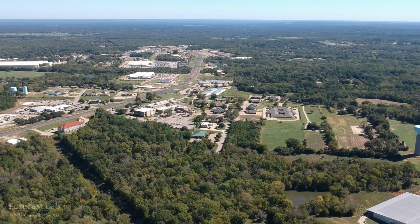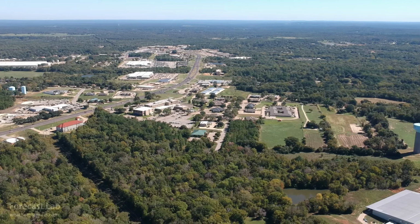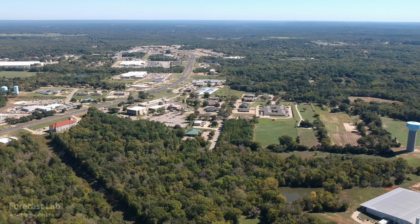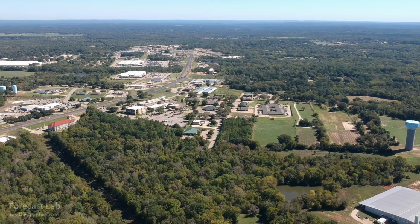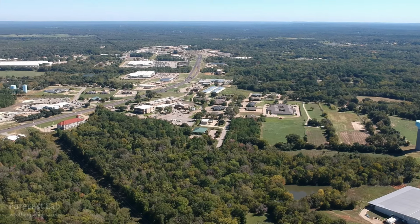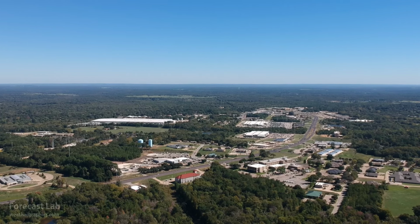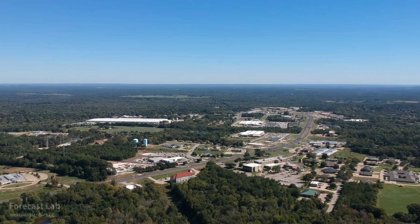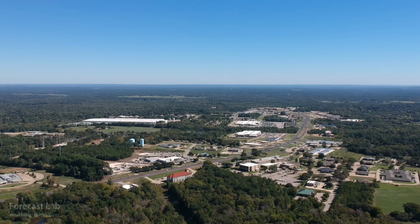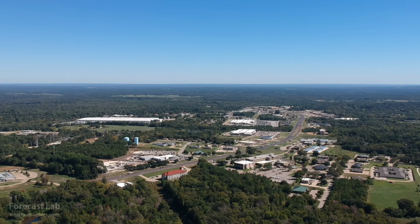And that's all for this edition of Forecast Lab. I'm going to close out with something a little bit different. This is the eclipse from October 14th, not the big one from April. This is the one back last fall. The light a little bit subdued, but maybe you'll see something. I don't know. Anyway, that's a look at how it looks across the country and the update on that storm.